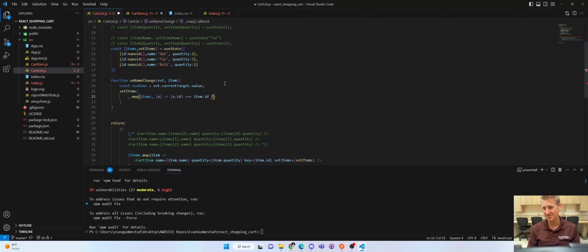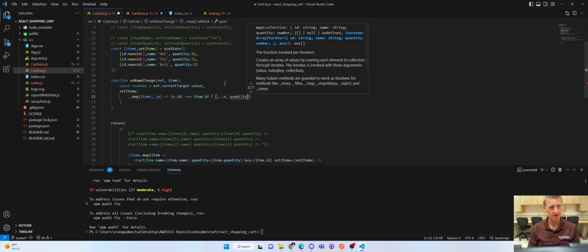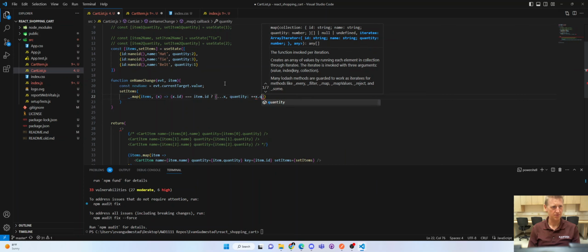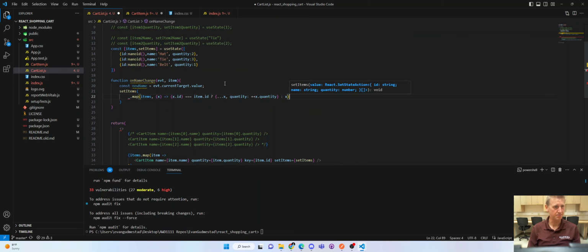If it is, then let's spread the item and increase the quantity by 1, plus plus x.quantity. Otherwise, just return the item.